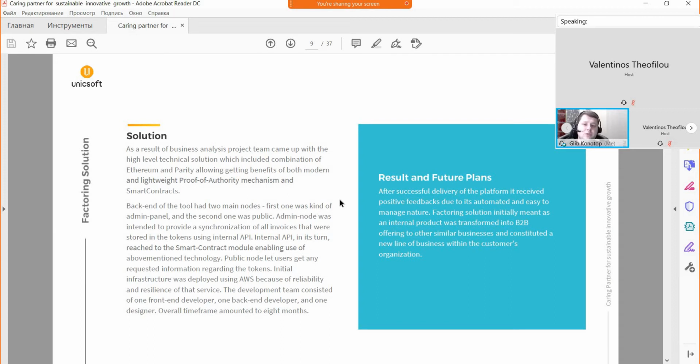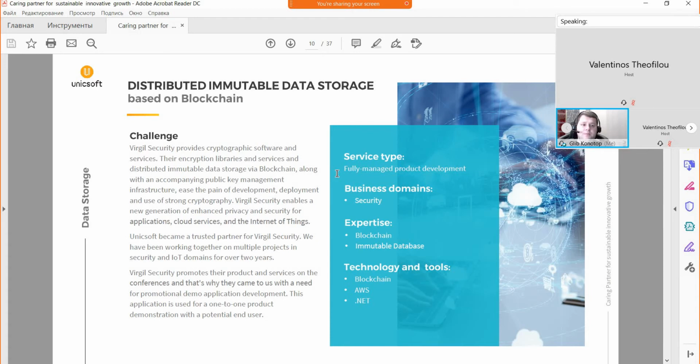Right now, this solution is trendy and well known in the crypto world. You can simply Google supply chain finance, and you'll see very similar solutions being built by different startups from different parts of the world. And I expect this to be trendy and widely adopted in the very near future. If there are any questions regarding the cases, please feel free to ask. So yeah, let's move forward.